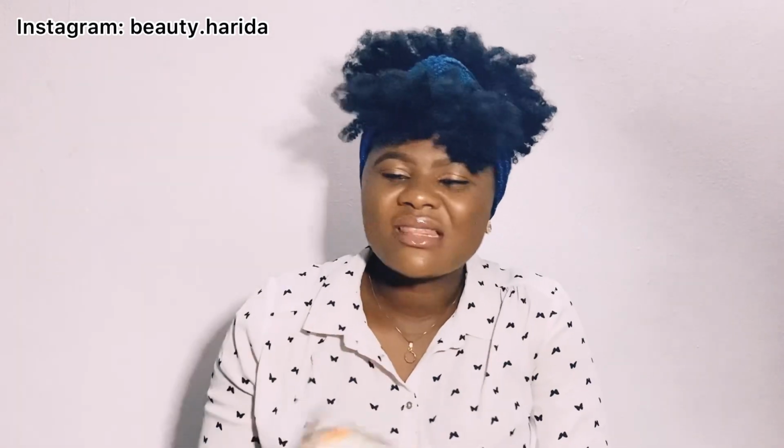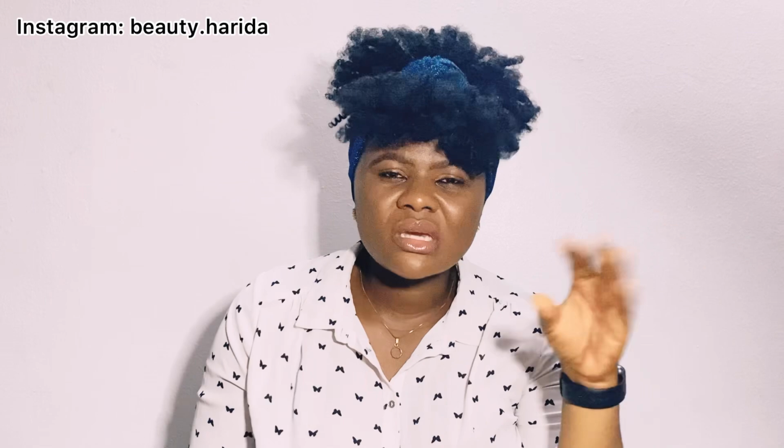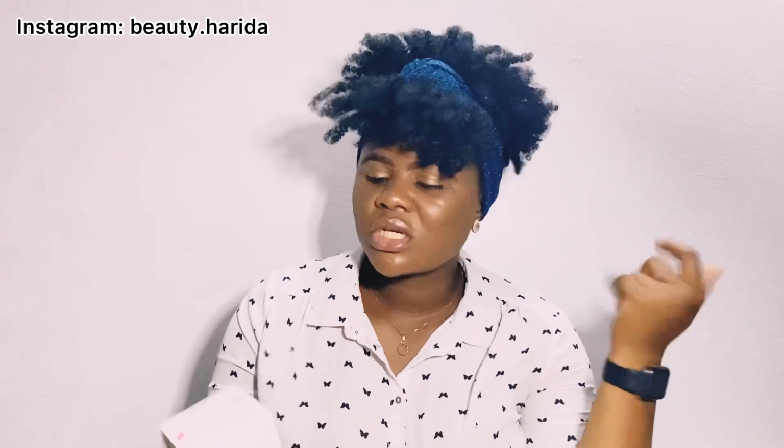And I didn't like the effect I was getting. I was getting two colors on my face, and I don't know where it was coming from, because I was using these two at the same time. So I had to stop both of them, then reintroduce them one at a time to see what was going on. So I stopped using that one. But I just want to show you guys, if you're looking for a face cream, just something natural, something that will just glow your skin, you're not looking for too much, this one will work for you.